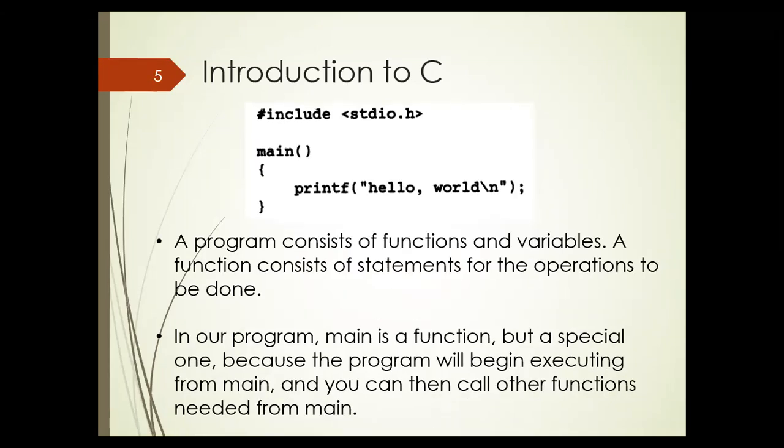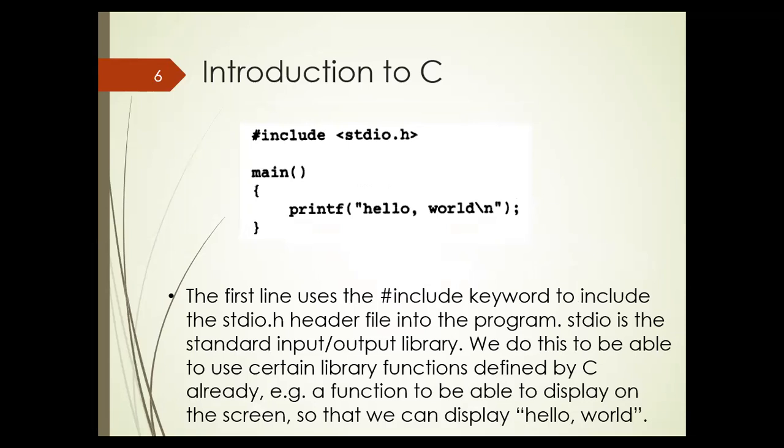There is lots of information given there, which of course I'm sending you in the lecture slides. So do read through. I've explained most of these things written here. What is the main program? Every C program would have a main program. What's the hash include? It's a keyword for including header files. In this case, stdio.h is standard input output. So the printf function is found in that library file.